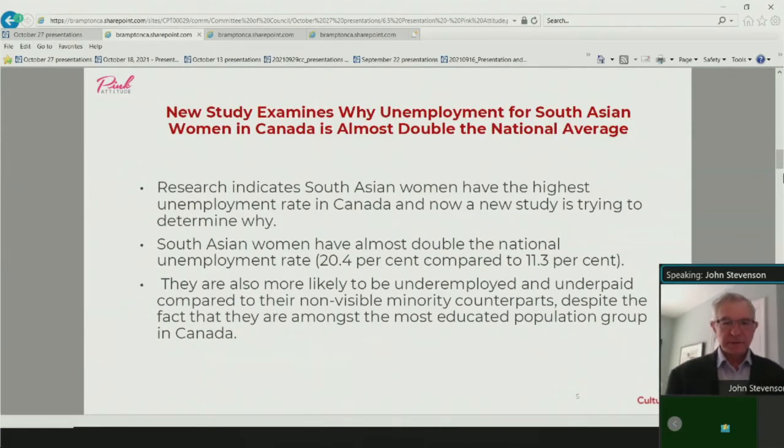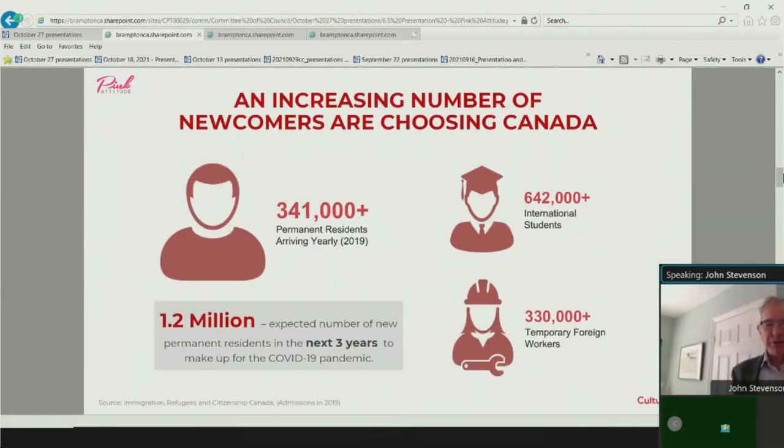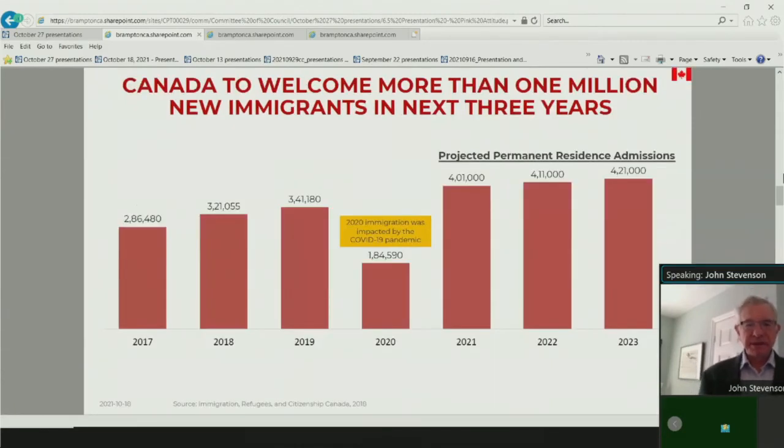Next slide, please. Over the next few slides, I want to take you through some of the stats that I'm sure you're familiar with to give you the context to the importance of the study. As you know, Canada's fortunate to receive a lot of newcomers into the country on an annualized basis. Next slide, please. Obviously, there was a big dip due to COVID last year. The government has decided going forward over the next 3 years, federal government, to bring in over 400,000 newcomers on an annualized basis.